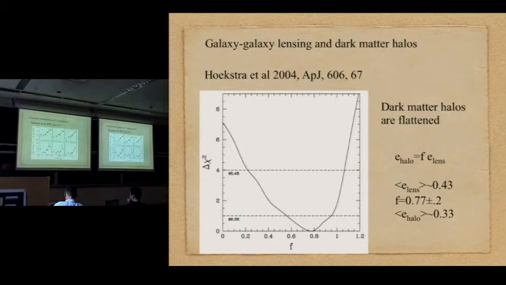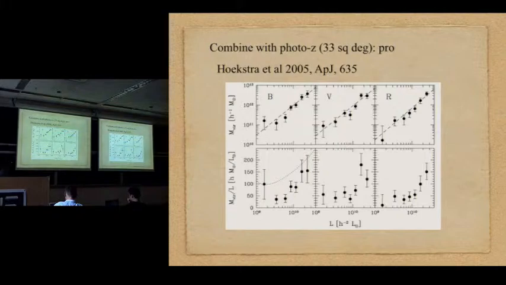We have 33 square degrees of photo-z. Combining lensing and photo-z, one can say something about these dark matter halos, since you can place them at various distances. So for example, here's a plot of the virial mass from lensing versus the light measured in 3 different bands. Here's the mass to light ratio, and you can see that there is perhaps a general increase at the high mass end. This is some model that I think Frank van den Bosch's group had.